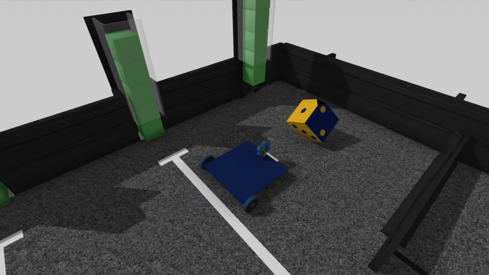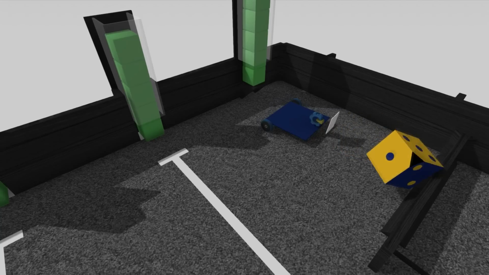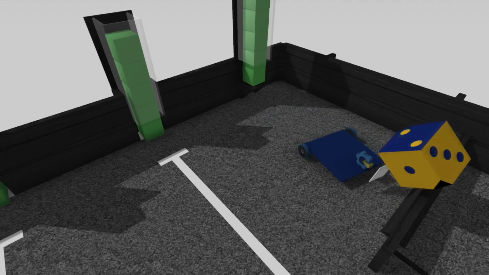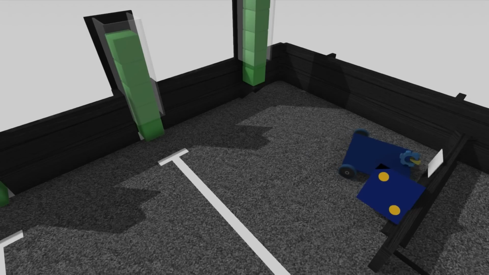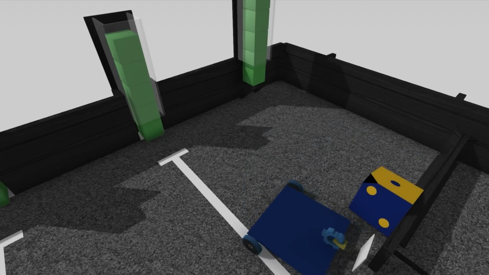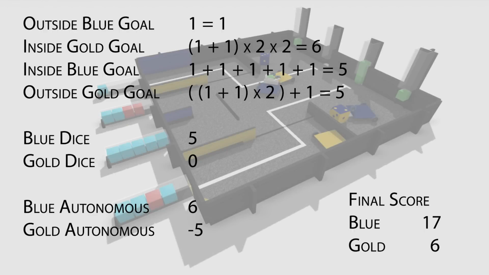Throughout the teleoperated period, teams may also flip the two bonus dice that are on the field. Bonus dice start out in a neutral configuration. Robots may flip the dice at any time during the match. At the end of the match, points are awarded to the alliance whose color appears on the top of each die. That alliance receives points equal to the value rolled. The alliance with the most points at the end of the match wins.